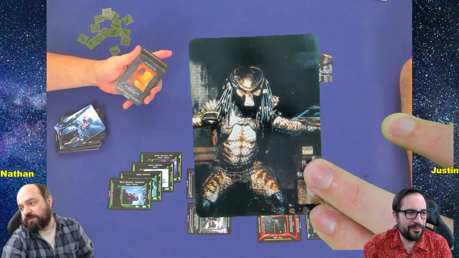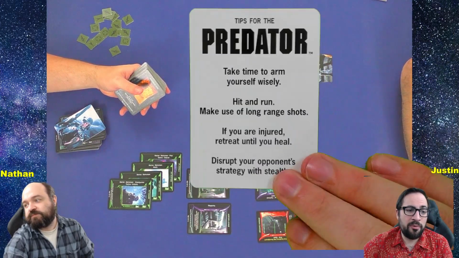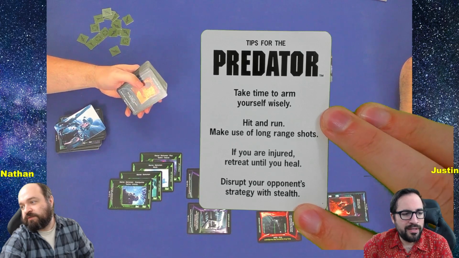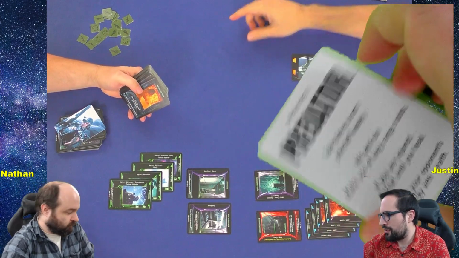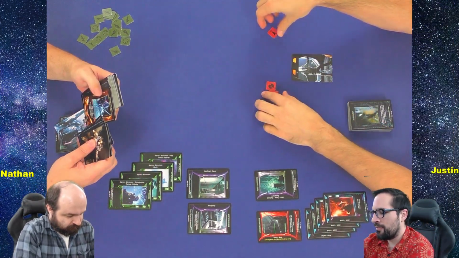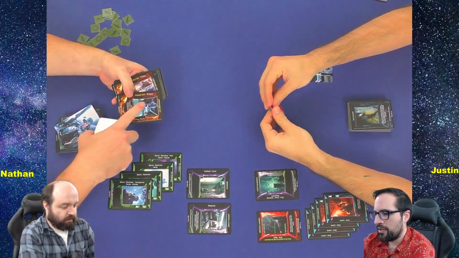There's the Predator one. We'll give you a close up. Yeah, it looks pretty cool too. It also looks pretty sick. I like the Predator. Looks like it'll be pretty fun to play, to be honest. Take time to arm yourself wisely. It gets a camo thing that lets you use tokens to represent hidden movements. So you're moving around the board, but you put down a certain amount of tokens, and only one's the real token. And so people have to attack and try to find you.